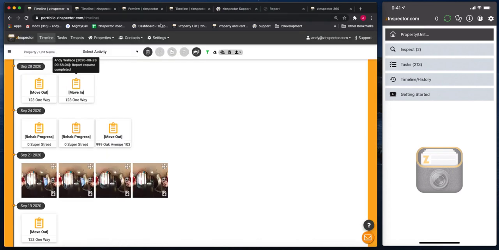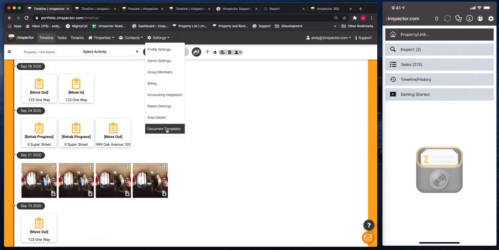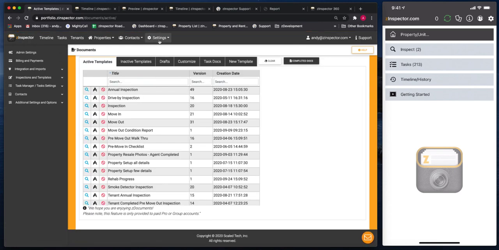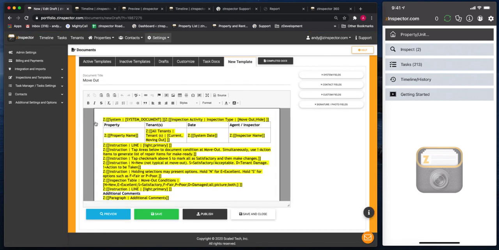Before I go on, I skipped one part because I want to go back under settings, document templates. I should have covered this already, specifically the template structure. Again, there are whole videos just on this topic, and it's a little bit cryptic, but I want to cover it so you see this at a top level, and that there are all these different fields in here.